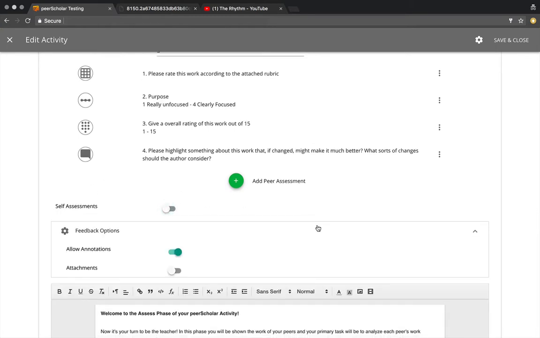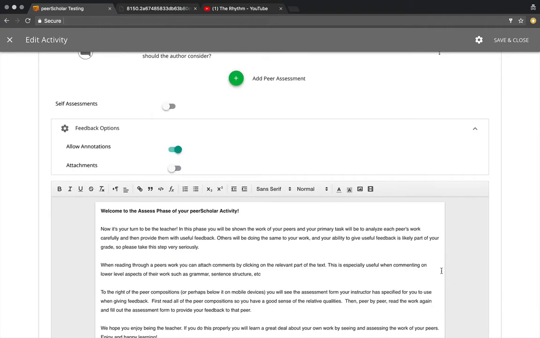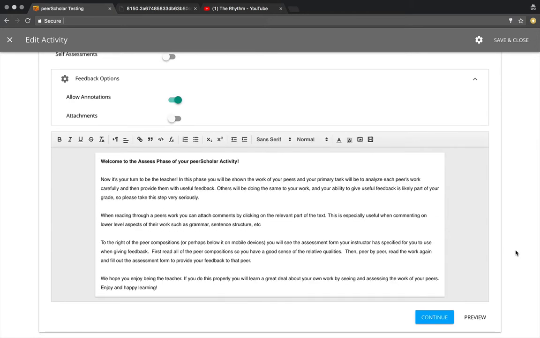If you have self-assessment off, all of that just disappeared. So now it's just saying go through the peers. So we've made the instructions sensitive to the settings that you chose so that your students will be instructed on a process that fits the features you choose. So if you read through and you like these instructions, you need not change them at all. You can just use them as is, but of course, if you want to, you can go ahead and edit as you like and make them your own. All right, that's it for the assess phase.